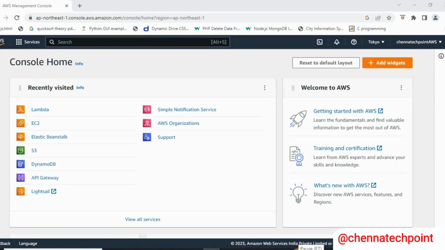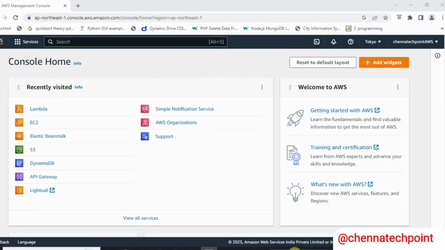Today's session we are going to see Lambda in AWS. AWS Lambda is a serverless compute service. Lambda runs your code on highly available compute infrastructure and performs all the administration of your compute resources, including operating system maintenance, automatic scaling, security patch deployment, and monitoring and logging of your Lambda functions. All you need to do is simply supply the code.